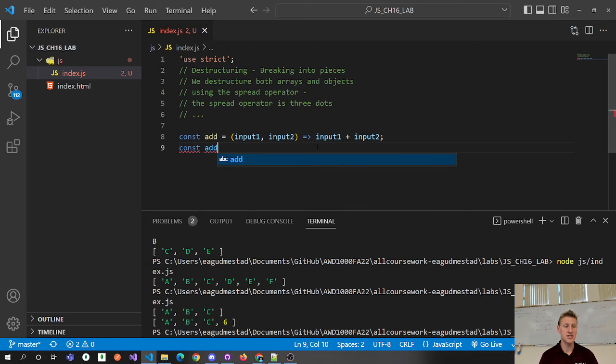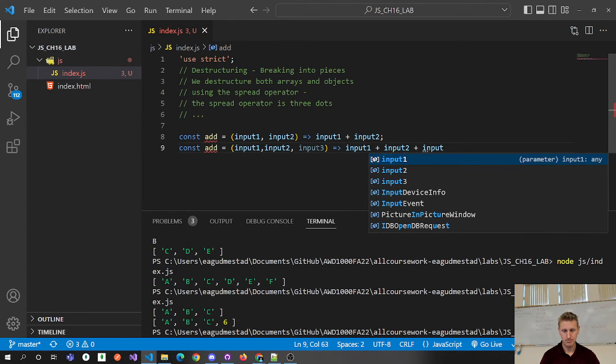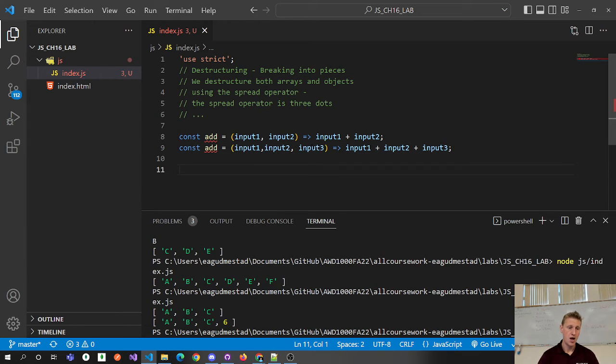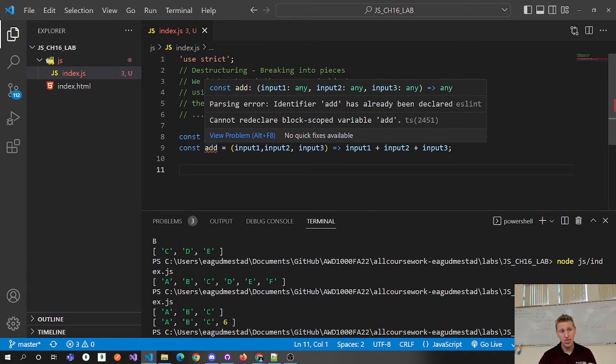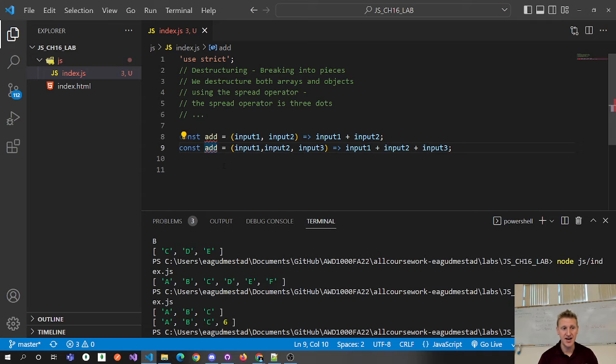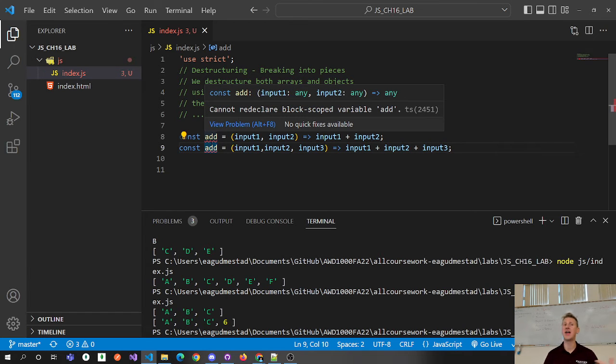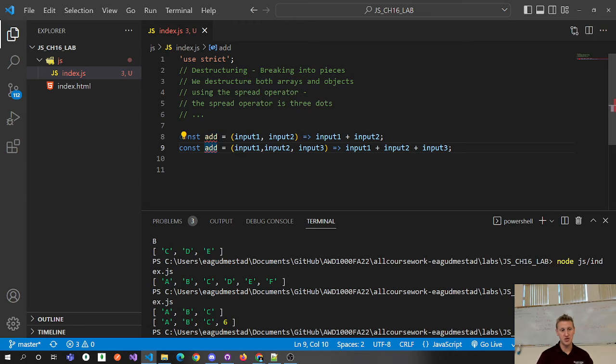In the programming world for a long time, you would write another function with input 1, comma, input 2, comma, input 3, and return the three inputs added together. Well, you would have to give these different identifiers, right? In some languages, you're allowed to have functions with the same name. And you can see here in JavaScript, it's not allowing us. So you might better identify these as add2 and add3.